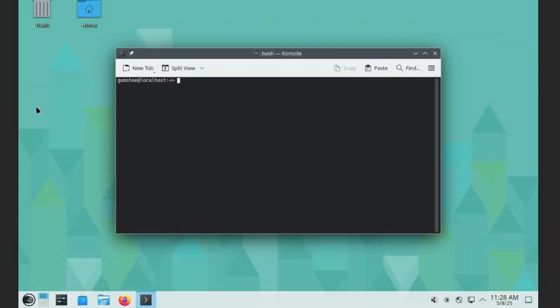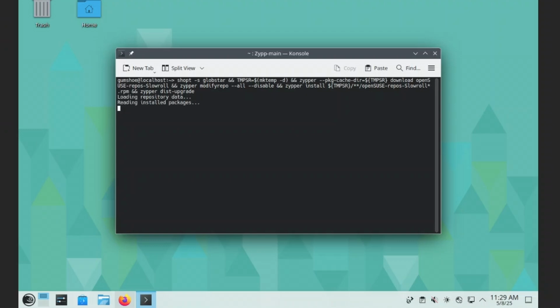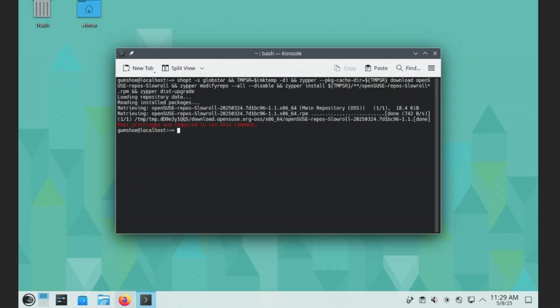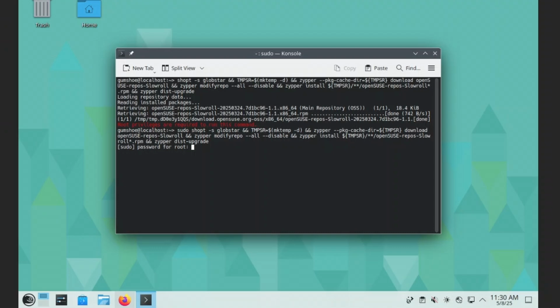This is the code or the upgrade script from openSUSE. It does not work. I did some research. Seems like someone's changed the code that was working. I'm going to try sudo here, but it doesn't work. So yeah, I'll put the code or the configuration that I have that works. I'll provide that in the comment section below.